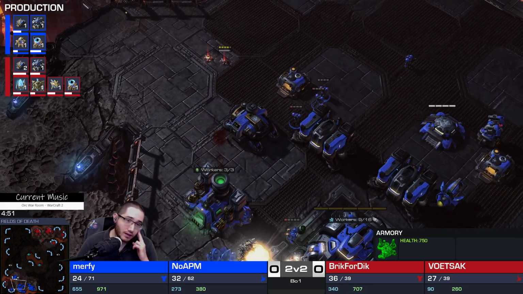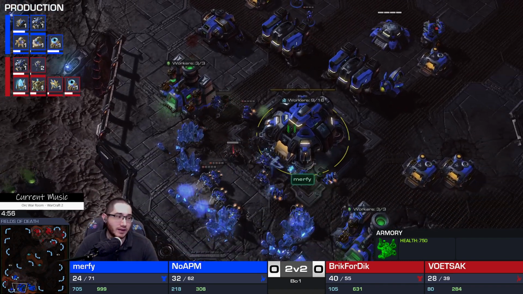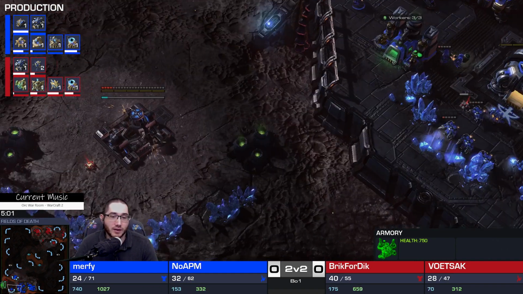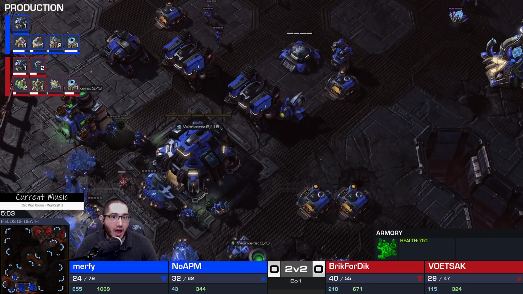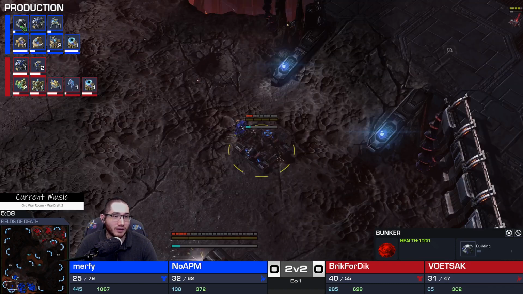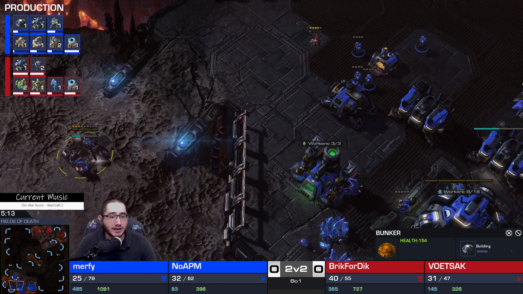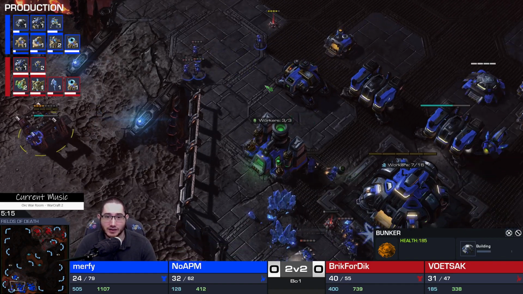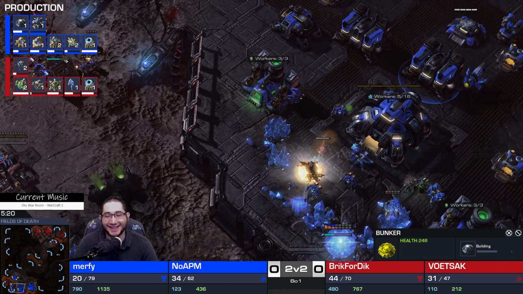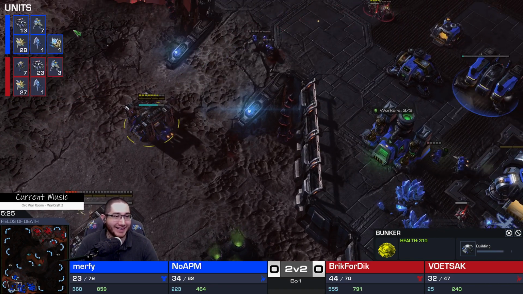Really? Still? Okay. Murphy doesn't even have an orbital here. There's not even an orbital command. That's No APM. There's no production. We're making a marine and a bunker on the low ground. The Widow Mines have already made it past where this supposed bunker will be. It's a disaster. Oh my gosh.